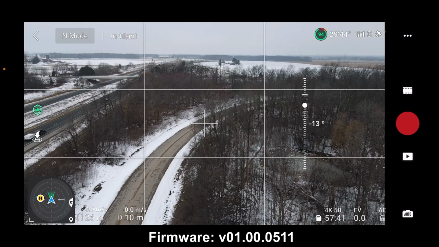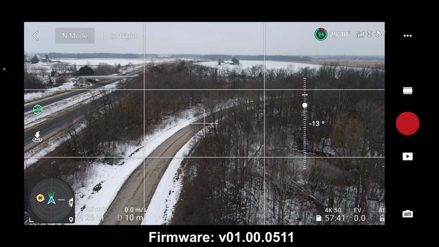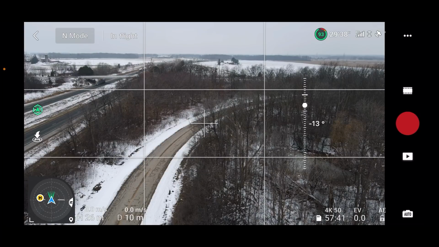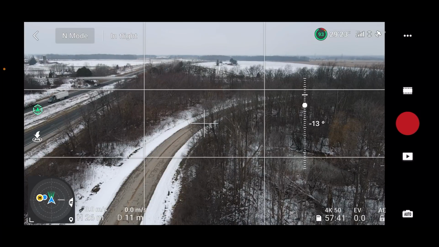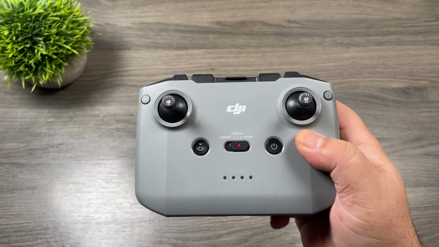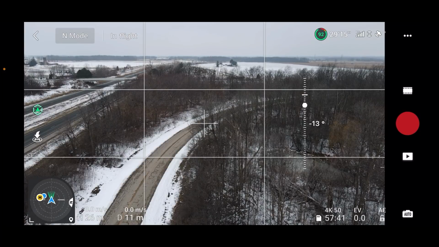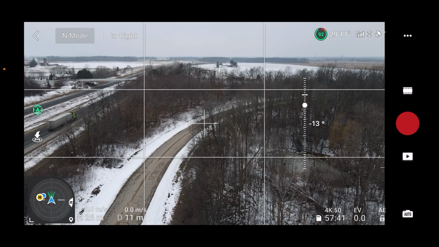The Mavic Air 2 had a firmware update on December 28th, and it added a few interesting new features. Mainly, the one that I'm going to be demonstrating today is cruise control when creating a hyperlapse. So a couple things we're going to do here to set it up before we start our hyperlapse, and we're going to set the function button to enable cruise control. The function button can be customized to do different things, and part of the update is you can now set it to start cruise control, or set your cruise control speed, I should say.